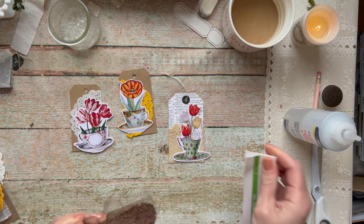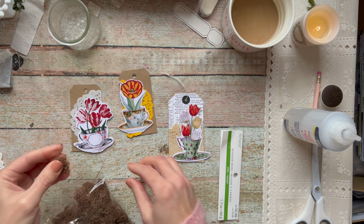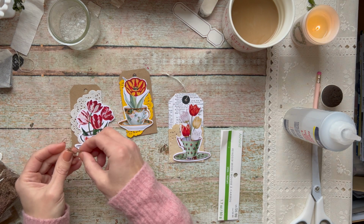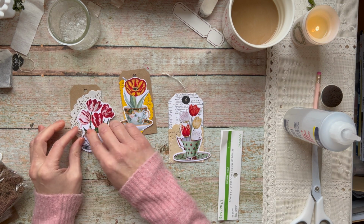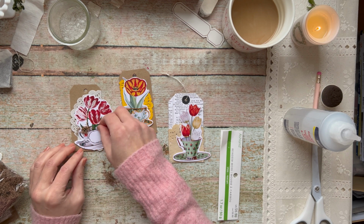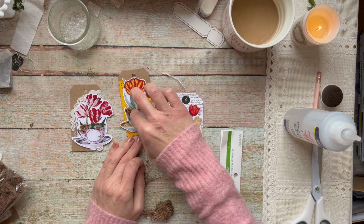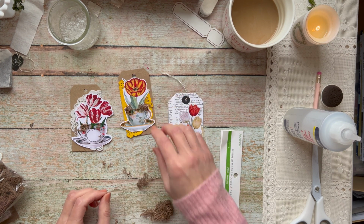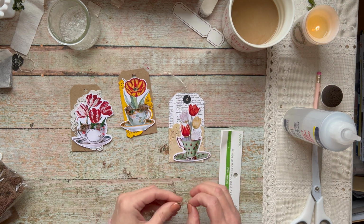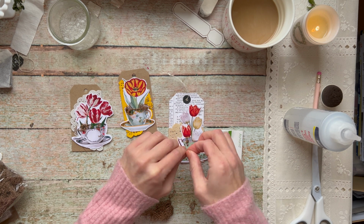Once I finished doing that, I decided to get a little crafty, and I had recently picked up some reindeer moss from Michael's, which is this weird spongy brown moss type stuff, and I thought it was really reminiscent of an actual tulip inside of a teacup. So you know when people plant things inside of teacups, there's that sort of mossy, spongy base that kind of falls out over the edges and around the perimeter, and I thought that it would be a nice little textural accent to the tag itself.